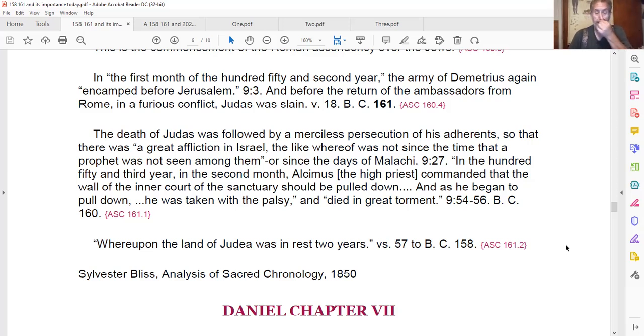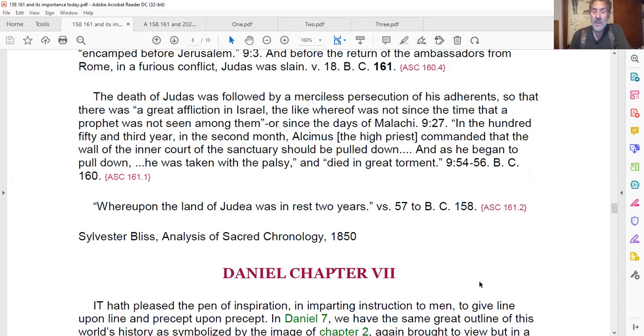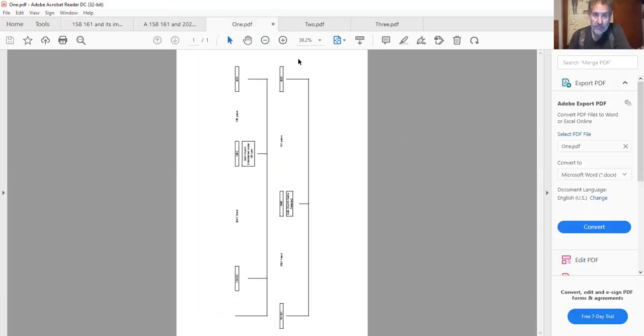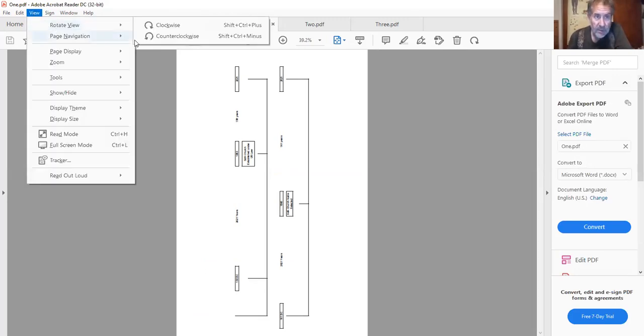Now, there are some points that I had looked to get into that have dealt with this from Advent Review and Sabbath Herald and from another article. But we're now within about 15 minutes of close of this presentation, and there's a couple of things I need us to consider. So I'm going to make a shift here.